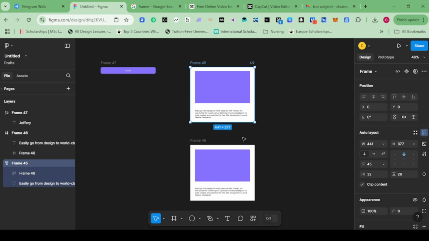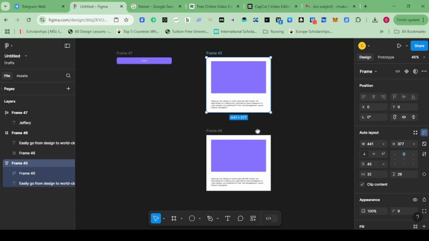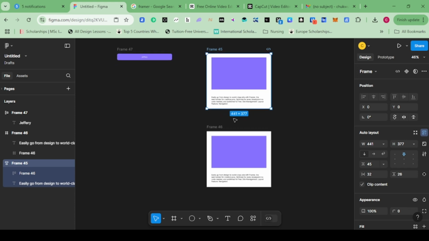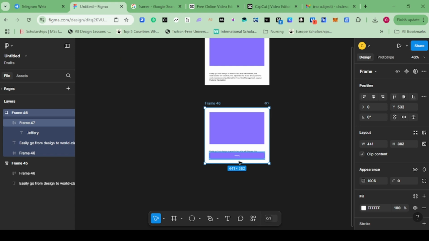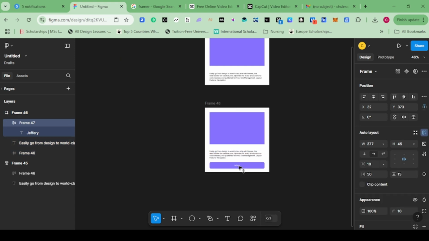So we should also take things a little bit further, and we would be adding a button into both cards to actually see how they tend to retain, I could say accommodate, an external body or element. You'd see we would have to manually adjust the frame so it can actually accommodate the button.